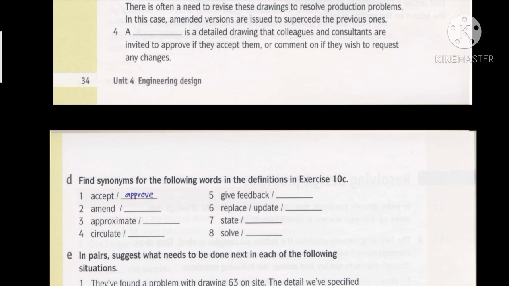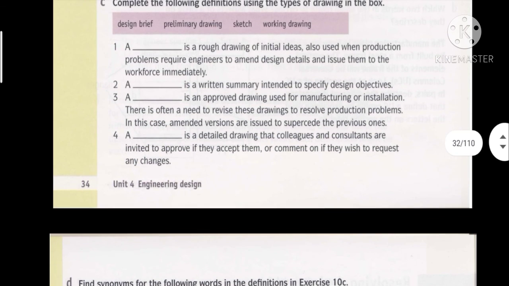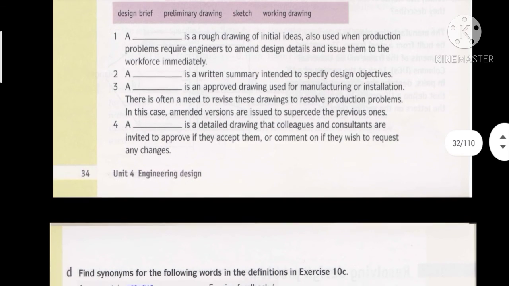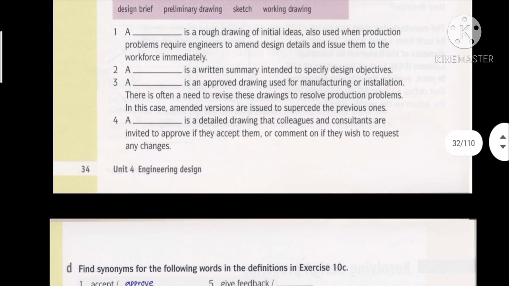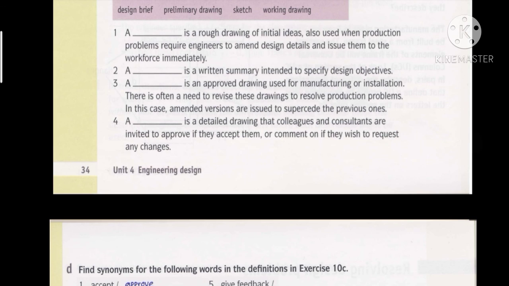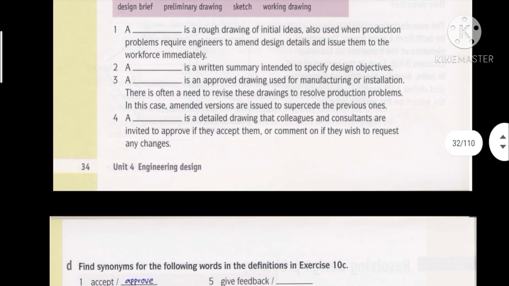نروح على number 3 approximate. approximate ليها أكتر من معنى. معناها تقريبي. طبعا ده بيعتمد على الكلمة اللي جاية بعدها. معناها تقريبي وساعات بيبقى معناها خام، ساعات معناها حاجات كتير كده. فاحنا هنشوف approximate هنا معناها ايه ونشوف احنا نختار ايه. approximate اوكي نشوف لها كلمة نفس المعنى. rough is a rough drawing. يبقى approximate حتى نفس المعنى حتى وهي تقريبي.